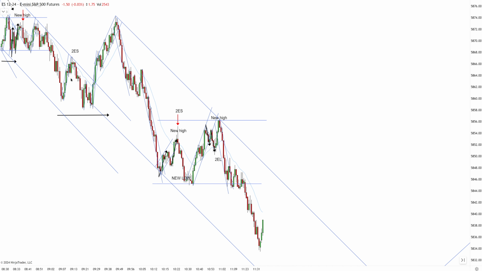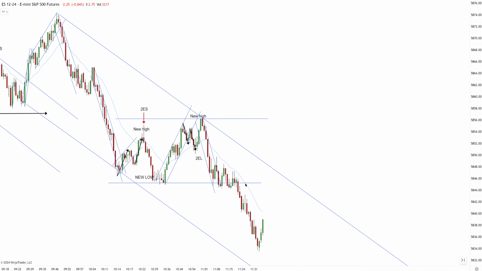This pattern that we drew was very helpful. It guided us at the beginning of this session. It helped us to look for a short opportunity, to predict breaking the extreme. It's just that as price action is developing and you get more and more information, the picture unfolds. You're looking for the bigger picture intentions of all market participants, and there is an additional bigger pattern. So you can see you don't have to be perfect. You can start out with initial channels, but as you get more information, as the structure becomes easier to read, because this is right now getting stronger and stronger, a strong downtrend, you can be looking for additional bigger patterns.